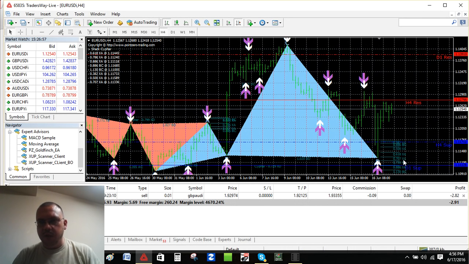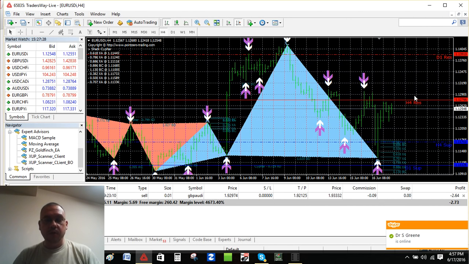Really, you do not need to know all these coordinates. For your purposes, they don't really mean anything. But what you're looking for is when this pattern forms, at the end of it, there will be an arrow. All right. Now, common sense would tell you, if the pattern comes down here on the blue support, then you need to place a buy trade. All right. And if you're using this for binary options, you will place a call trade, right?